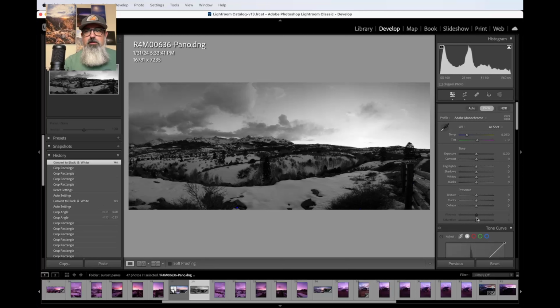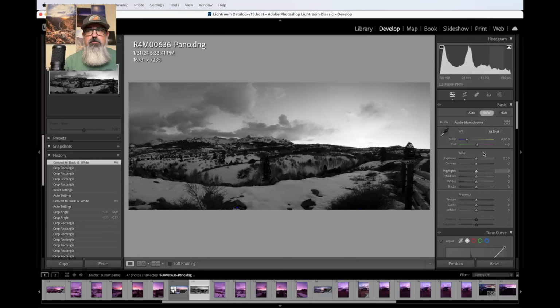Basically, you lose the ability to modify your vibrance and your saturation. So anything related to color would have a lesser effect. It might still be useful to change some color patterns like this. You can see that the highlights will change if you change the color temperature or the tint, but it's a much lesser effect than if the photo is in color. So if you uncheck black and white, everything comes back. You can make whatever changes you want to the image now.